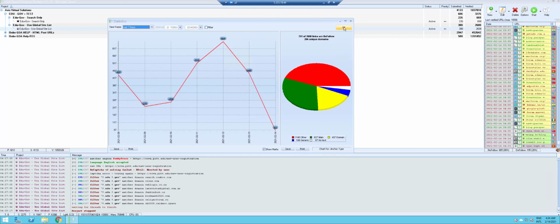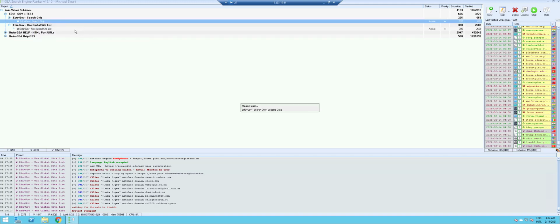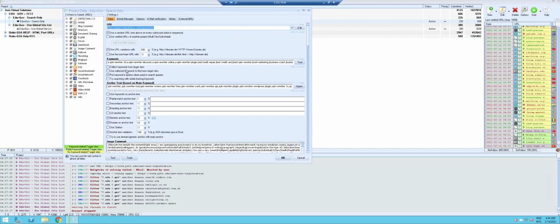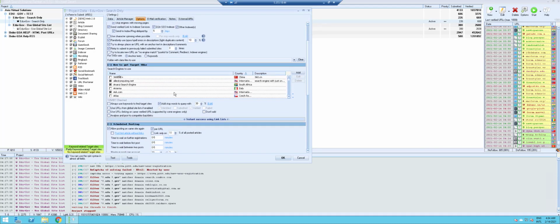So that was for using the global site list. Then I created the same thing. We open that one using only the search engines. Okay, let's fire up. You will see in this one here, there's no global site list selected.